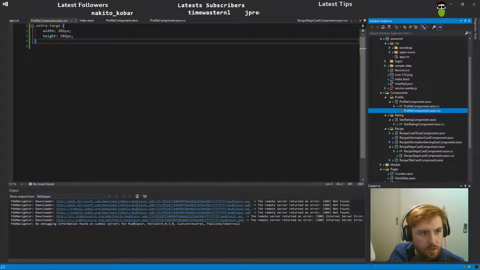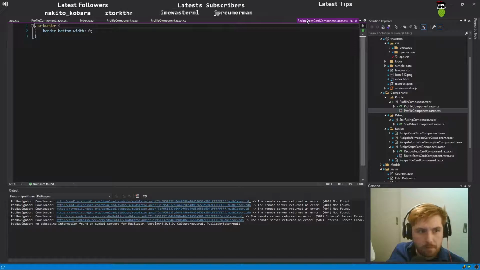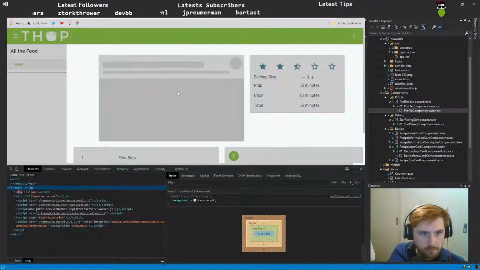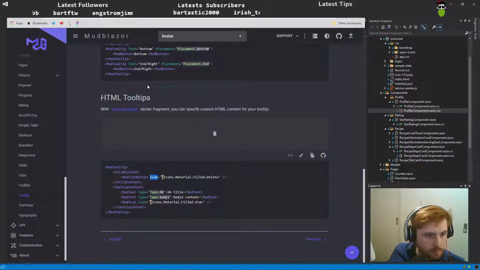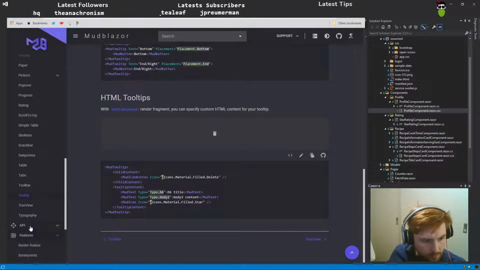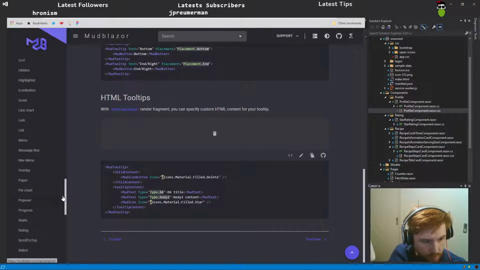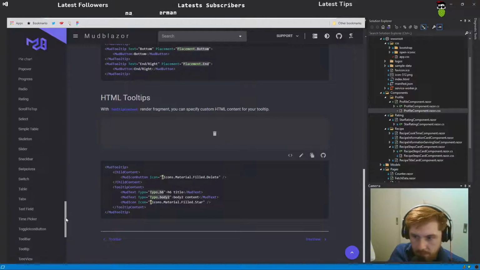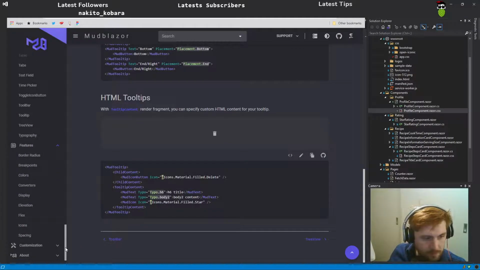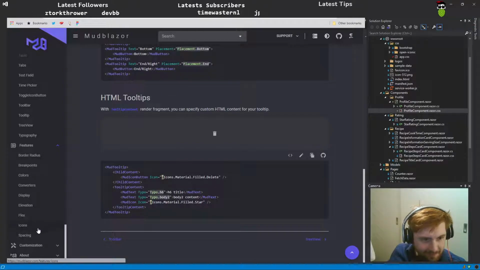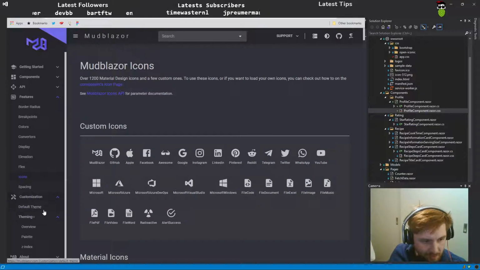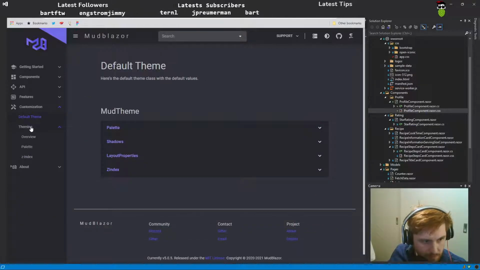Why doesn't this work? APIs. Default theme.